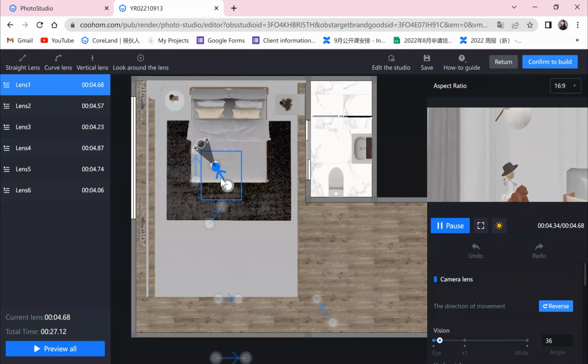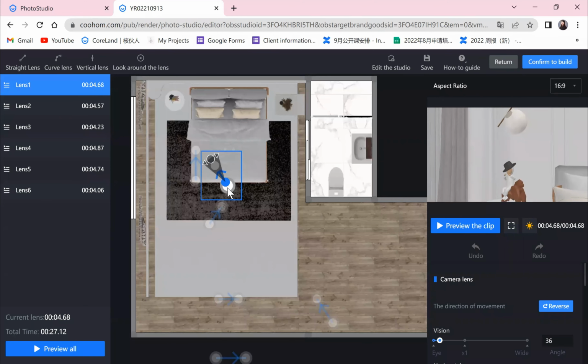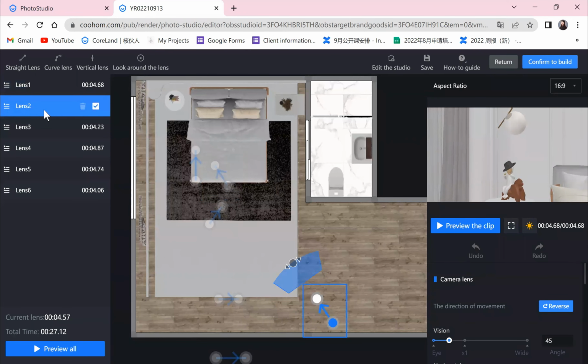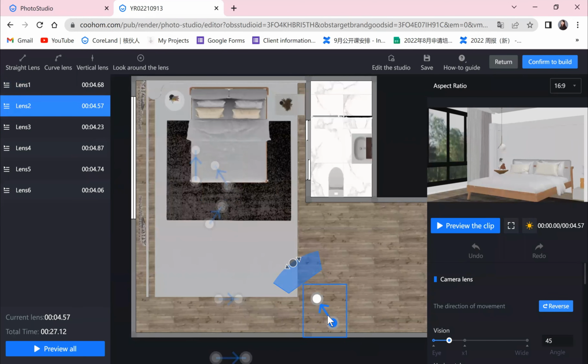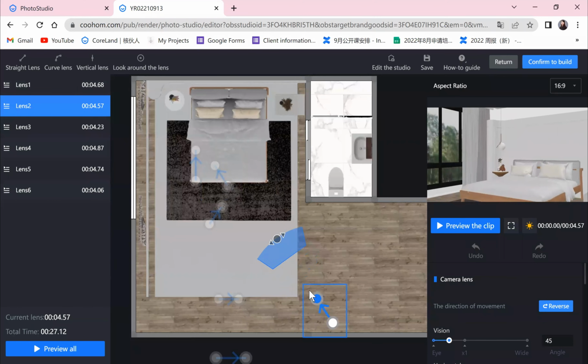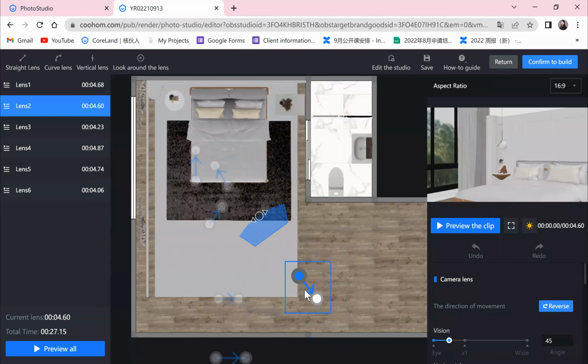You can also see from the 2D view, it's a straight lens. So the camera actually moves from far to close, right? So it's like this, from here to here. This is how it moves. And the lens 2 is also a straight lens, from far to close, like this. You see?